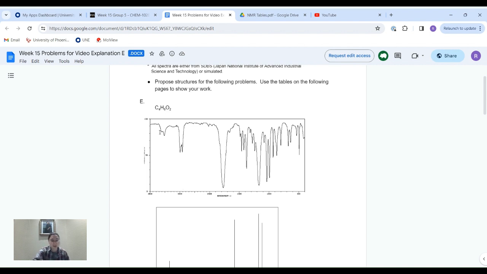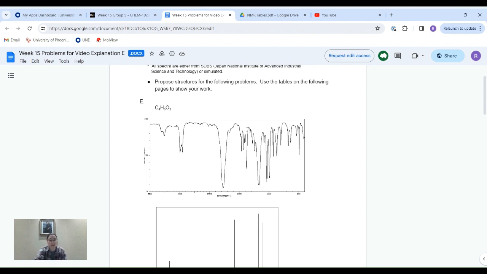We also see a little nubbin of a peak over here. This peak doesn't really fit well into anything that our molecular formula has given us so far. If we saw oxygen bonded to hydrogen, we would expect to see a broad, wide peak here. Or we could see nitrogen bonded to hydrogen also showing up in this region, but there's no nitrogen in our molecule, so we're going to leave this peak out for the moment.